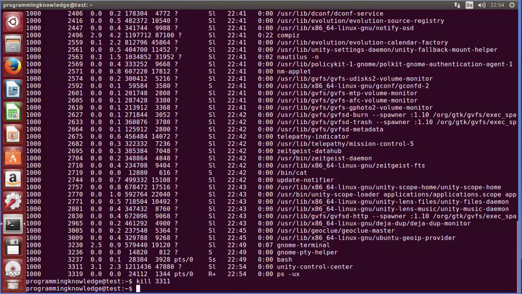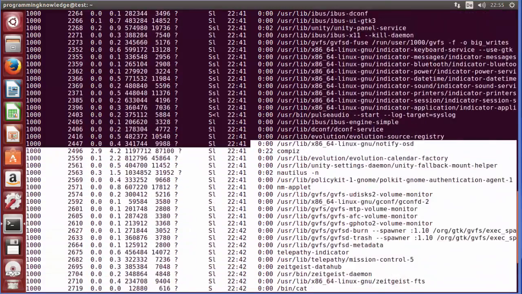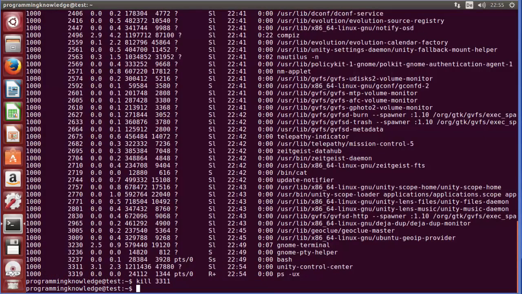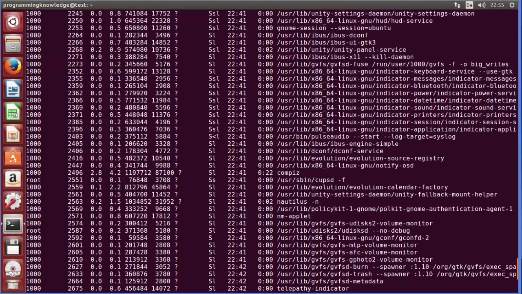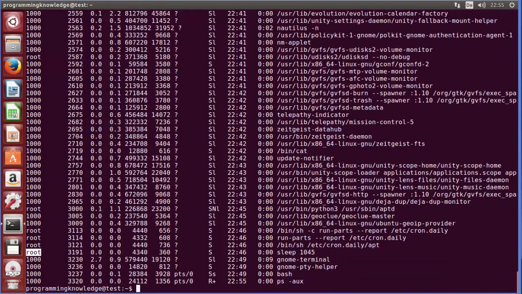Now in the ps command, this is going to give you the current user's processes, right? If you want to see all the processes, you can just write ps -aux, and A I think stands for all, so it will show you the processes run by all users. You will see root and the current user also, which is me, for example.